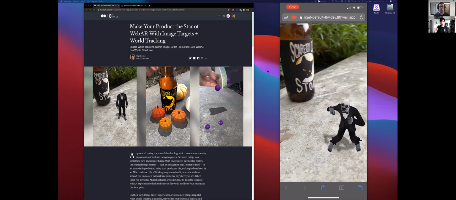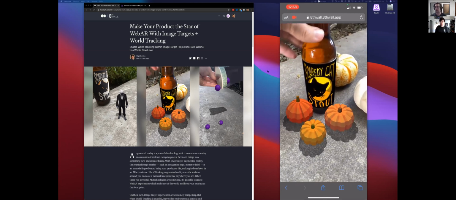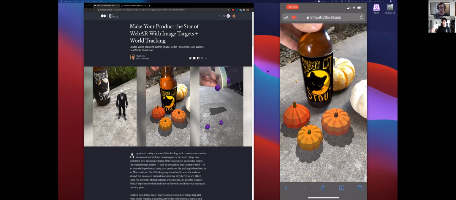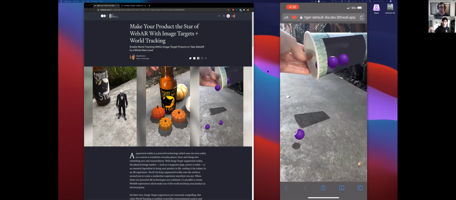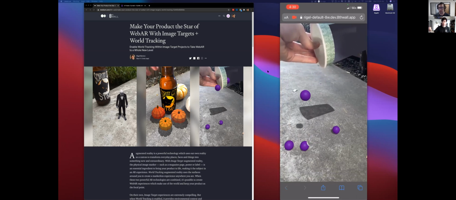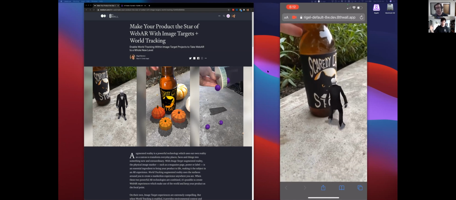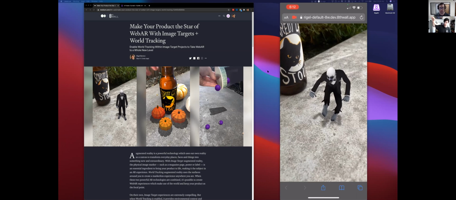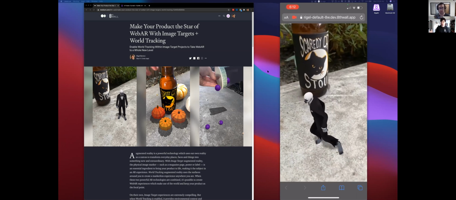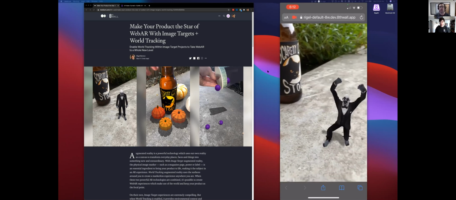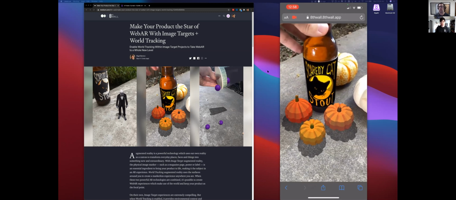One thing that also strings each of these together is this concept of always knowing where the image target is in world space. And so we can copy the position of wherever that image target is and then apply things to it. We can spawn primitives where it is, and then you can see when the balls fall out of the cup, those primitives are spawned inside the cup, and now they respond to physics. They're no longer bound to the image target, and they exist in the world around you. So there's a lot of really interesting things you can do with this.